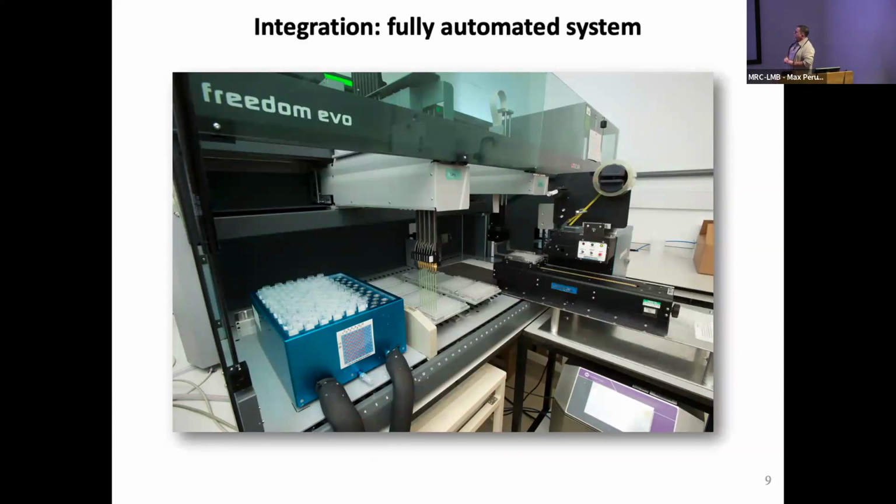So we're using this fully automated system to transfer solutions from tubes, from kits that we bought, protein crystallization kits in tubes, into plates. So we load the empty plates in the carousels. The gripper, I forgot to mention, there's a gripper that transfers the plates onto the deck. The pipetting head transfers 80 microliters of the conditions from tubes to the reservoirs of the plates. And the plate is brought to the sealer. It's sealed and placed back in the carousel. So that's a very good system that is very reliable. We've used it for a very long time. It's very robust as well.